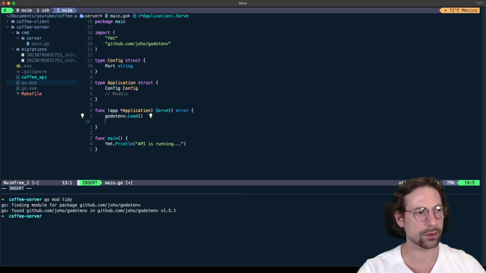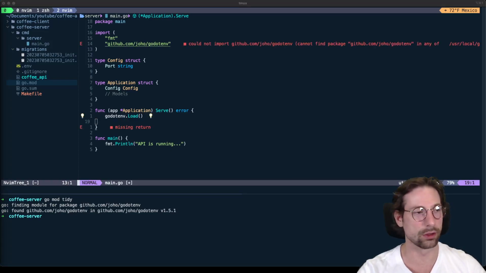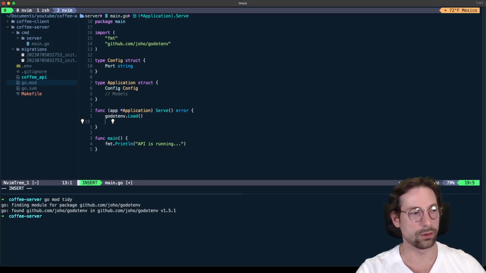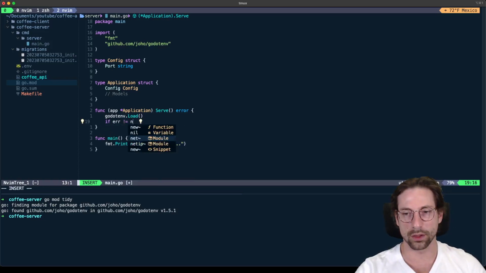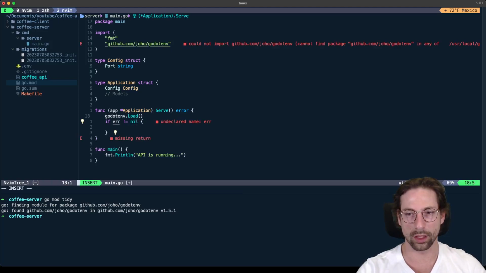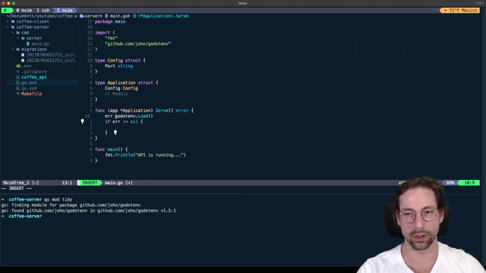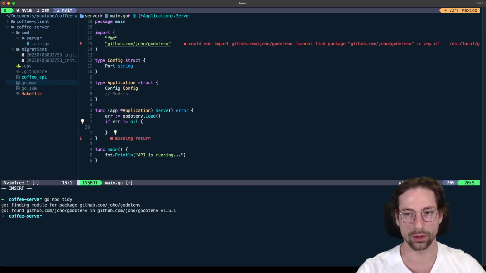godotenv.Load. We want to make sure that we are taking into account situations where the env file is not loaded properly. So we're going to be doing if error does not equal nil, and I want to obviously assign this to error, so error equals godotenv.Load.